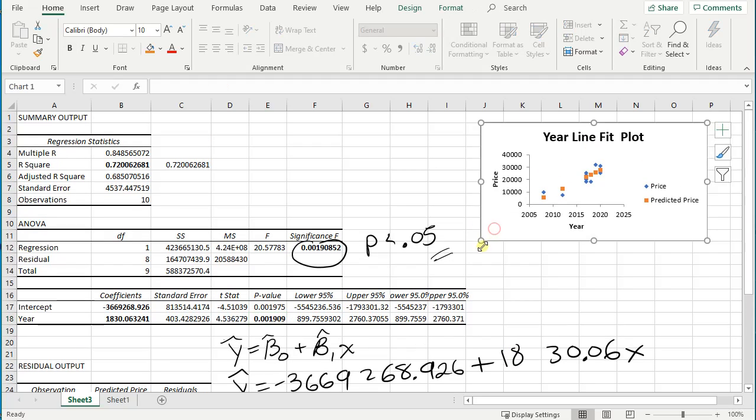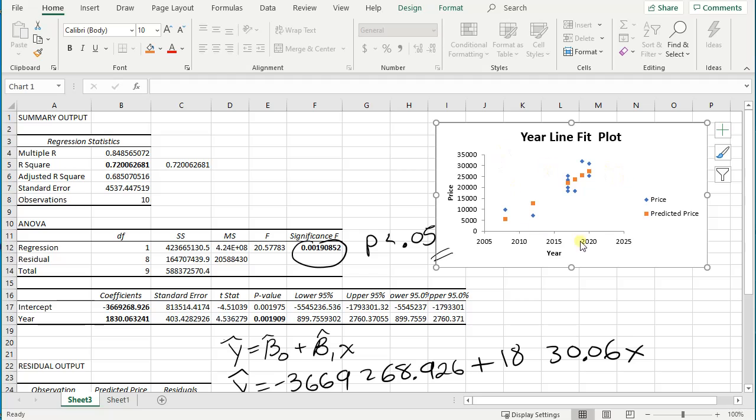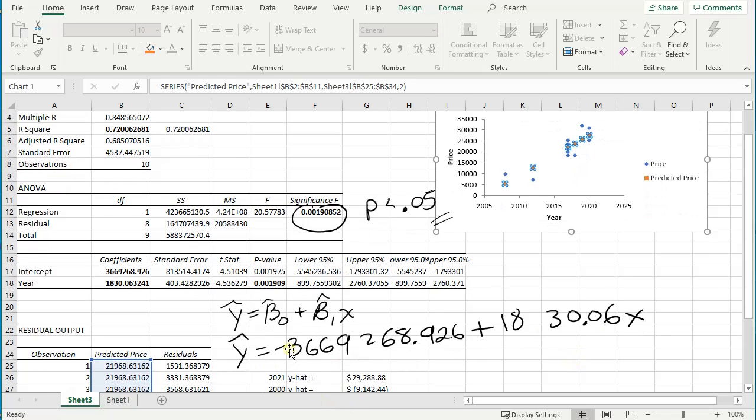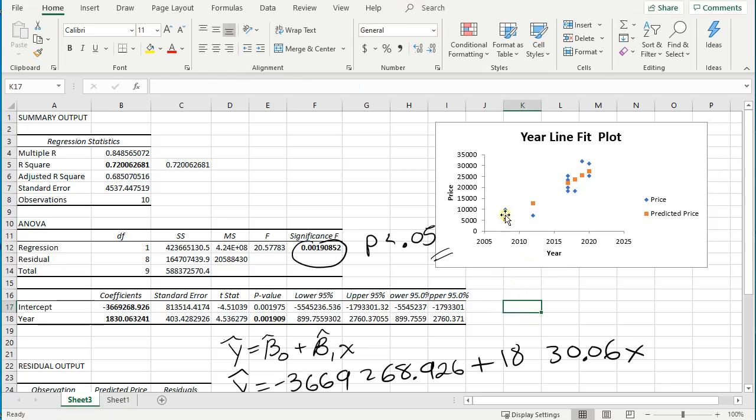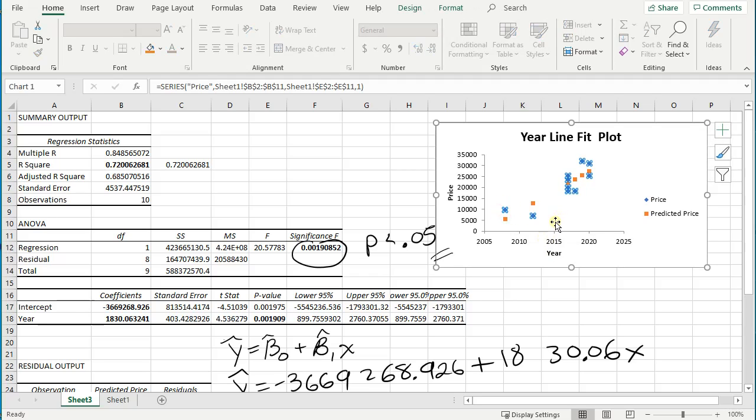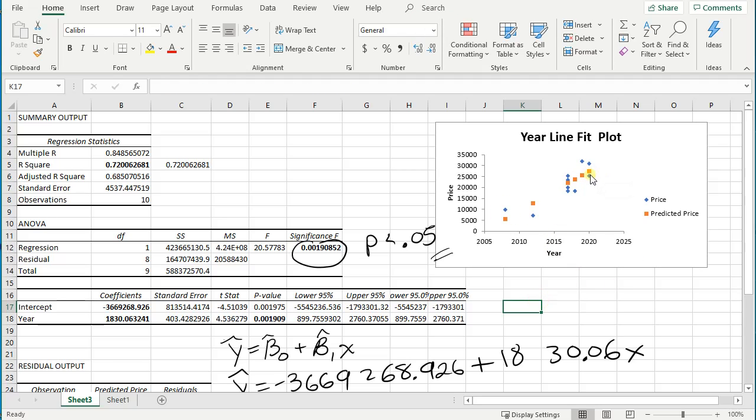Now let's talk for a moment about this plot. These dots here are the predicted price values, and you see the linear line that they're lining up in. That is basically this equation. They've plotted it out for you. The blue dots are what we actually have from our data, our 10 observations. You can see how close the prediction is to our real data. Sometimes it's really close, and sometimes you do see it slightly further away.